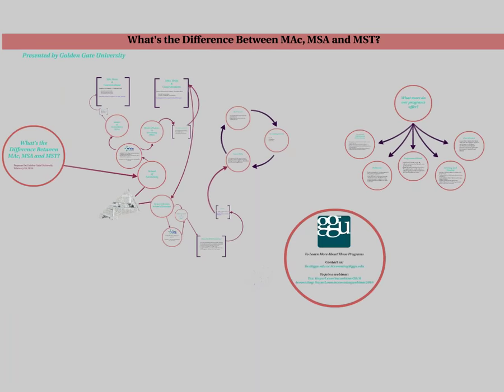And what else to look for when you're trying to determine what is really the right program for you? You might see other degrees like MPA, Masters of Professional Accountancy, and don't really understand what this means for you in your career path. So using the three degrees we offer here, we're going to demystify everything and give you an overview. And please ask questions at the end that will help clarify and better understand what we do here at Golden Gate University.